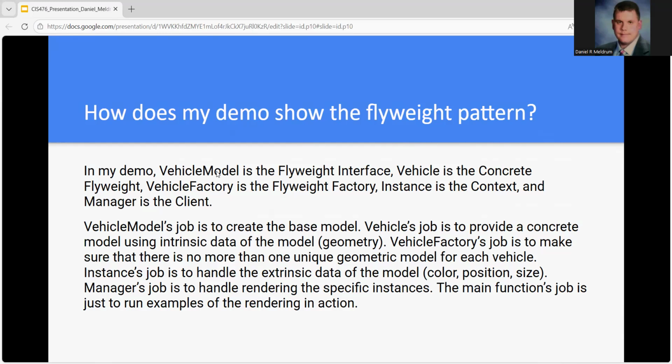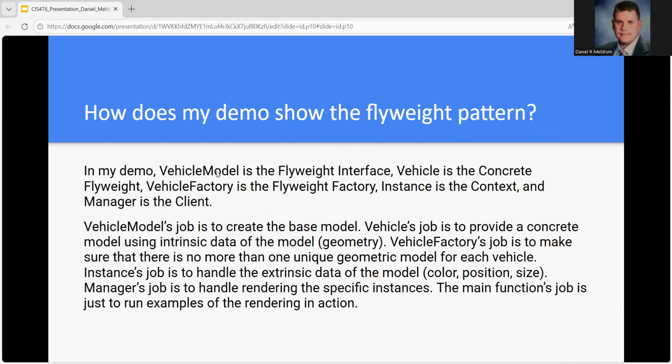The job of the vehicle model is to create the base model. The vehicle provides a concrete model using intrinsic data of the model's geometry. Vehicle factory's job is to make sure that no more than one unique geometric model is generated for each vehicle.